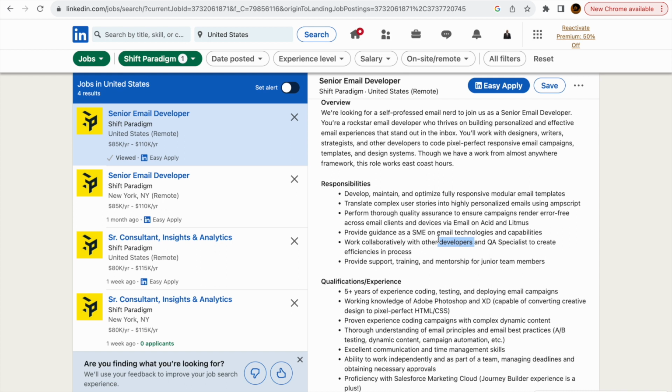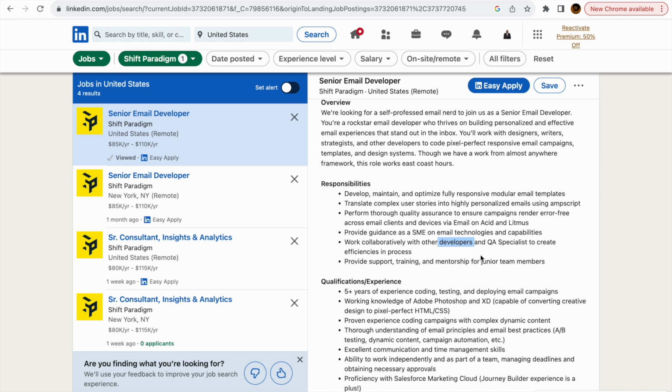It may be fonts, maybe the alignment, or it may just be something that's inconsistent with the directions that they give you, which may come on a spreadsheet or it may come in a Word document. So you want to make sure you get with those developers and make sure the creatives look how they're supposed to look, according to the process and according to the directions that are given to you.